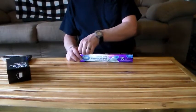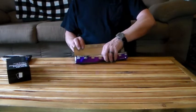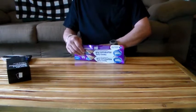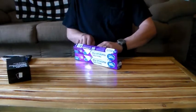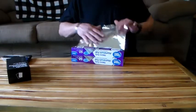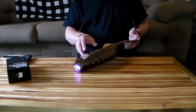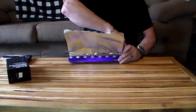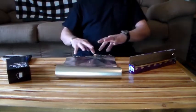Alright, I got my aluminum foil. Let's open this bird up. And like all aluminum foil, it's shinier on one side than the other. I don't know why. I'm thinking it's because the rollers might have polished it when it was being made. I'm going to take this out of the box, and I'm going to roll it this way so the shiny part will be on the outside.